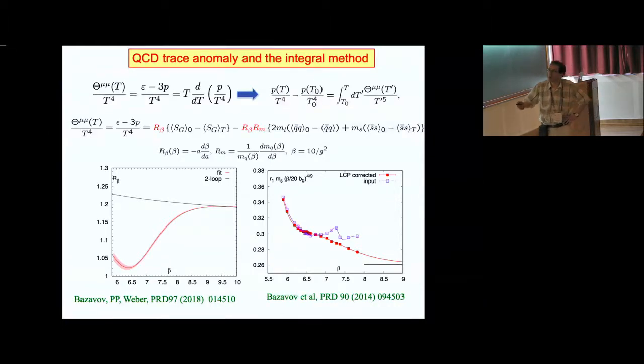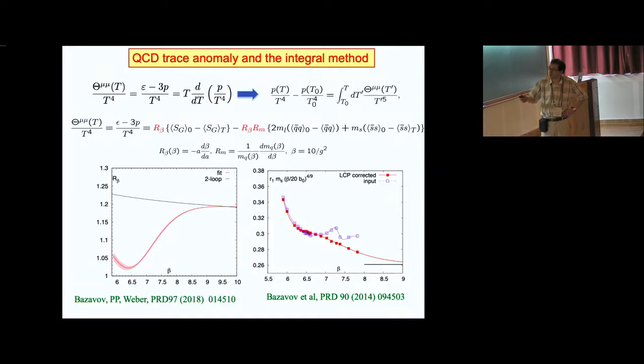So here I show the non-perturbative beta function as a function of the gauge coupling itself. Large beta is closer to the continuum limit. I compare this result with a naive expectation, the asymptotic two-loop beta function. And clearly, when you have a small lattice spacing, which means a small temperature or small N tau, then you are very far away from the perturbative beta function. But eventually, as you go closer to the continuum limit, your non-perturbative beta function tends to approach the two-loop beta function, as you would expect.